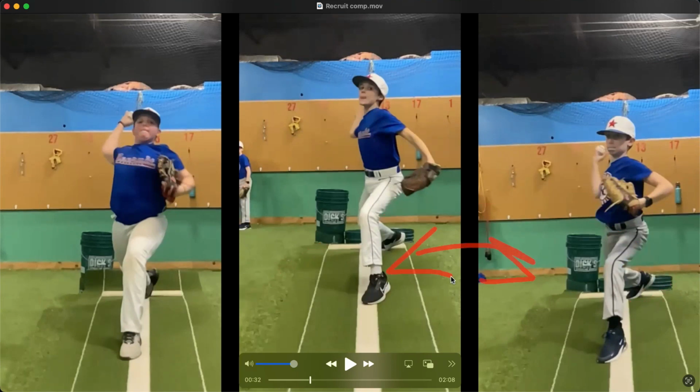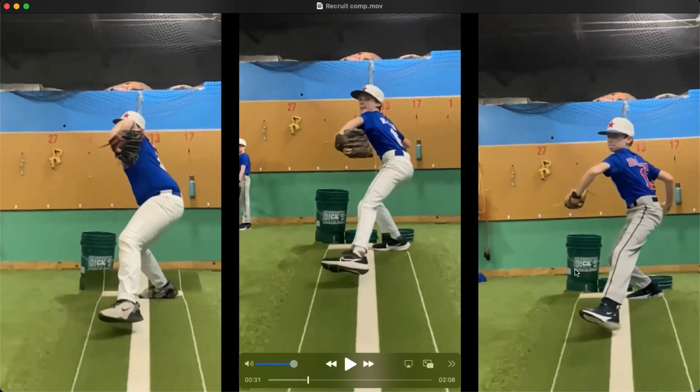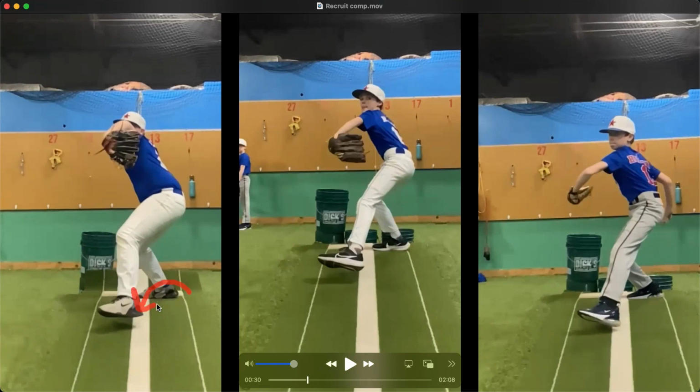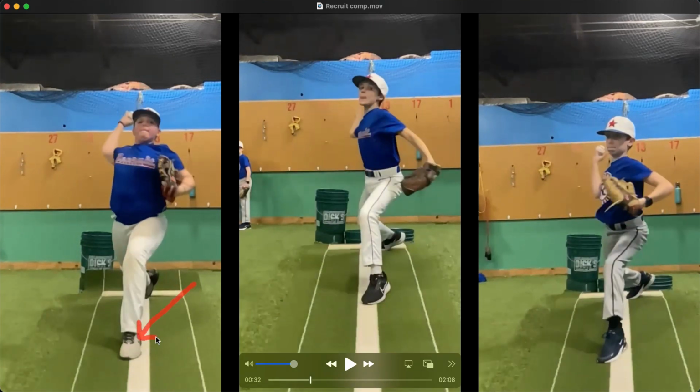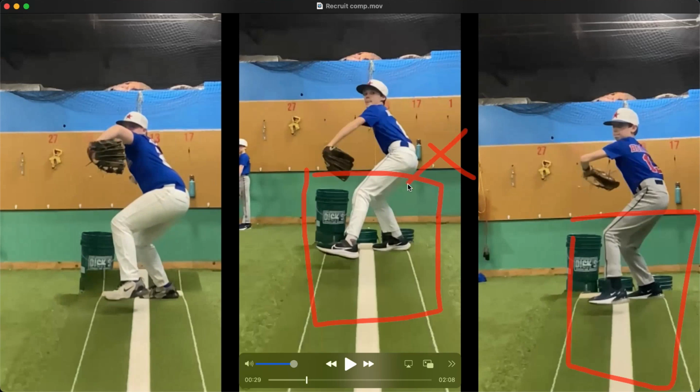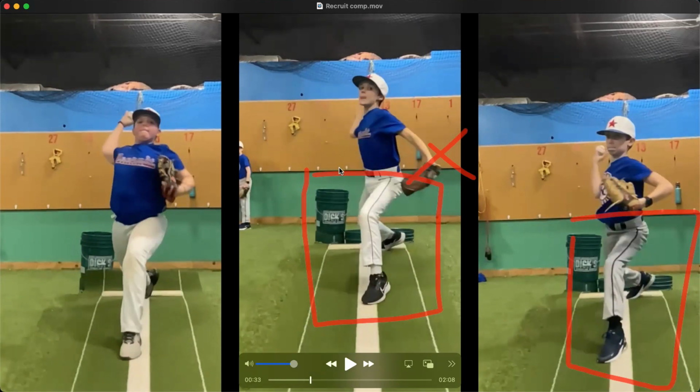Both of your guys' back feet are doing very similar things, where the back heel is just kind of going up, and now your front foot is in the ground already, versus the back foot being able to rotate forward and then the front foot hitting the ground. So this lower half here is operating, at least from this front view's perspective, on time and with good direction. What we would say here and here is that the lower body, at least in the back leg, is not operating on time, and because of that, at this point in time, is not in a good position.